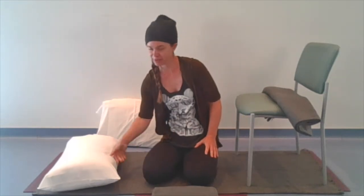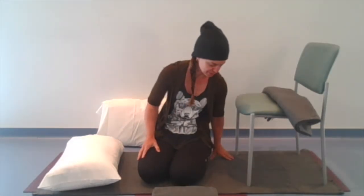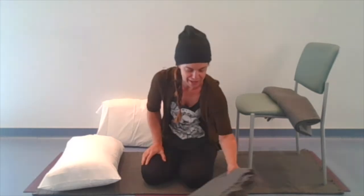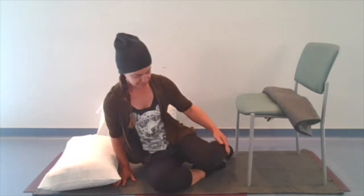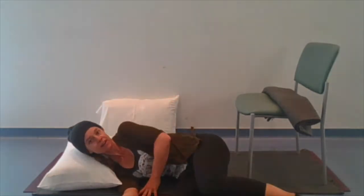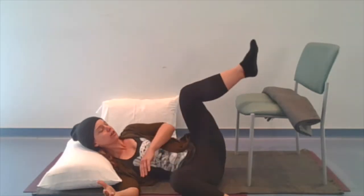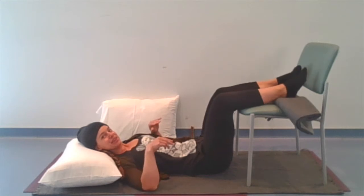I'm going to use one pillow under my head and just see what else I might need. If you have fairly short legs, even having a pillow or cushion underneath your buttocks could be helpful. So let me show you how you might want to get into this pose. So you might be bringing your legs to the front of the chair and coming onto your side. You can get your head on the pillow, and then as you roll onto your back, you could place your legs up on the chair.